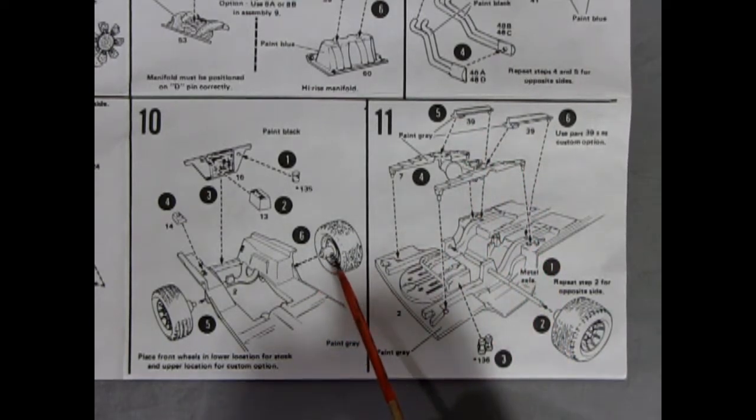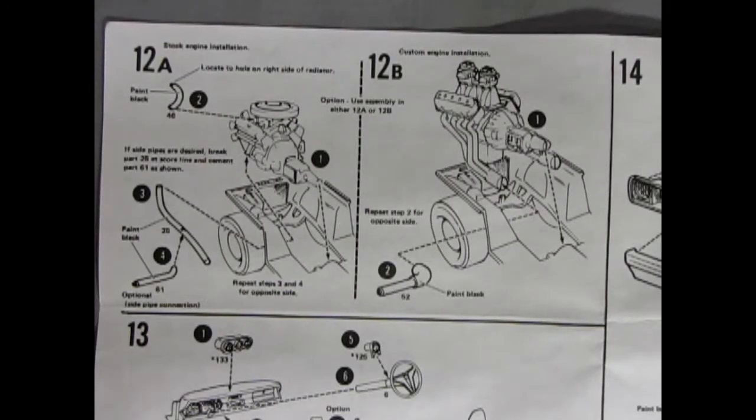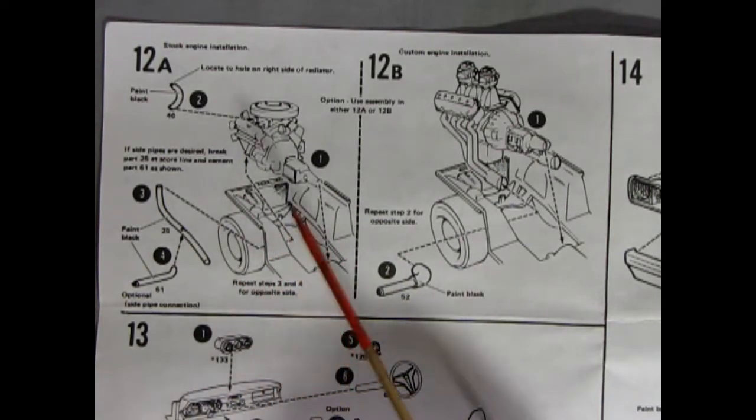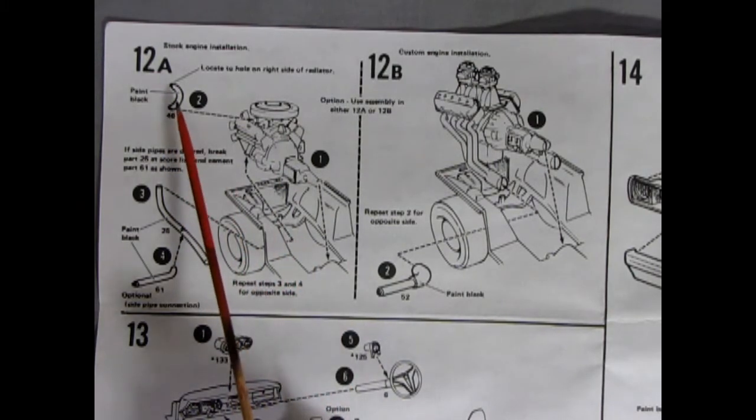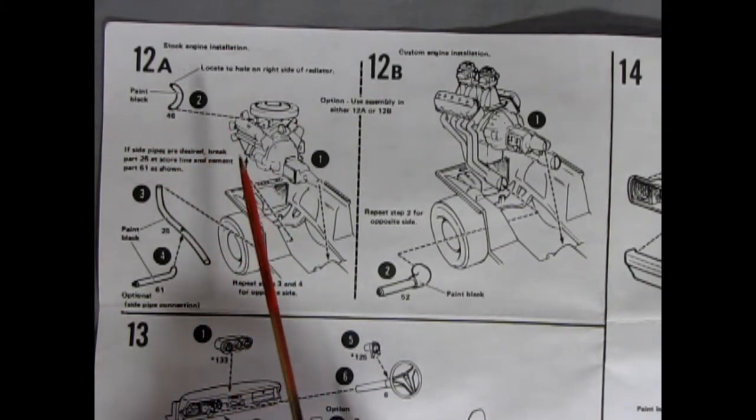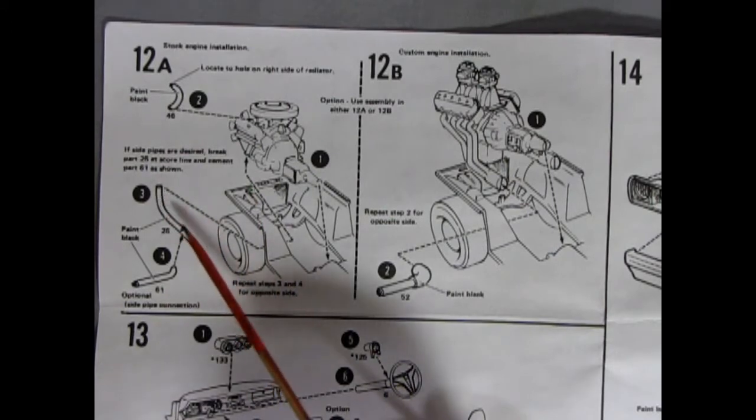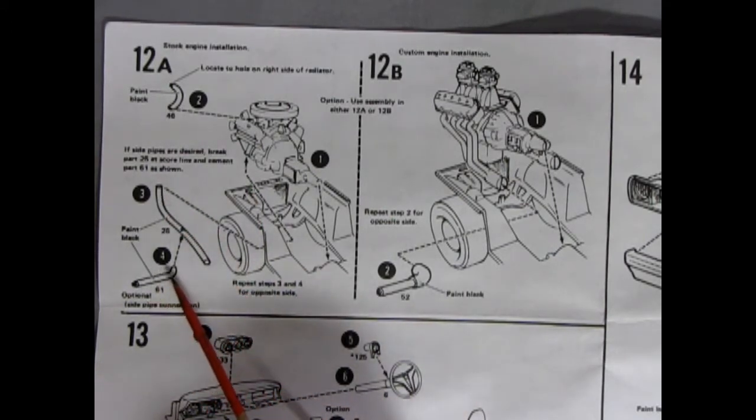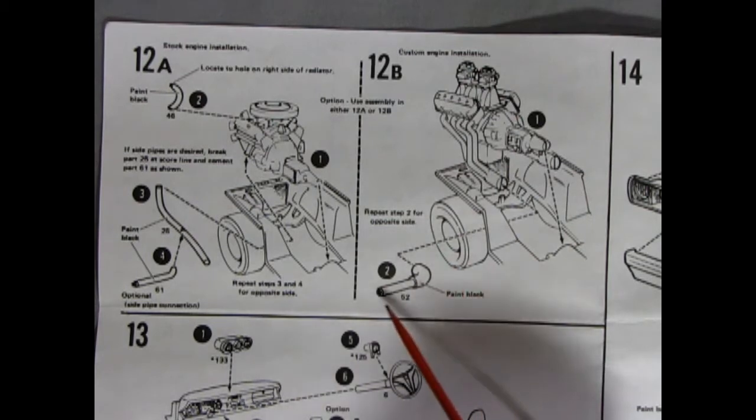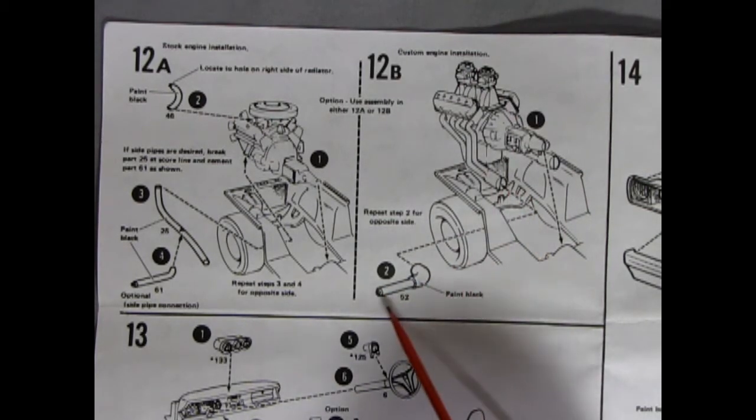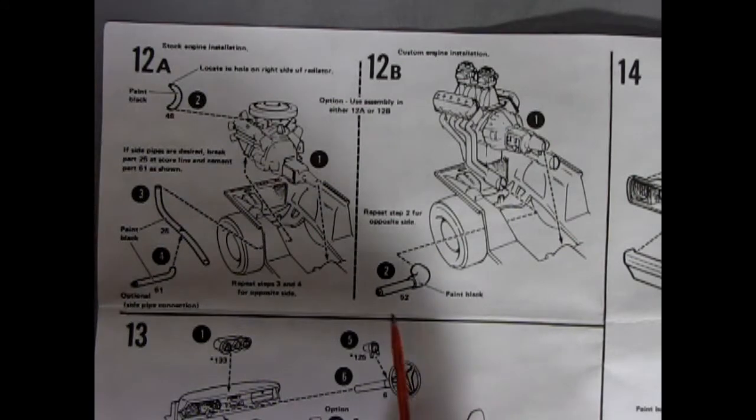And for our front piece our wheels will glue into similar blocks in the front. Panel 12 A and 12 B show our engine installation and what's all involved for each of the different engines. So for panel A we have our 360 engine dropping into place and there is an upper radiator hose which will connect to the radiator and the engine. Here we have our exhaust pipe and as an optional thing if you want the light pipes on the side this is a little connector piece. And for our big hemi motor it shows it dropping in place and then these will connect up so that you can connect these to the side pipes.